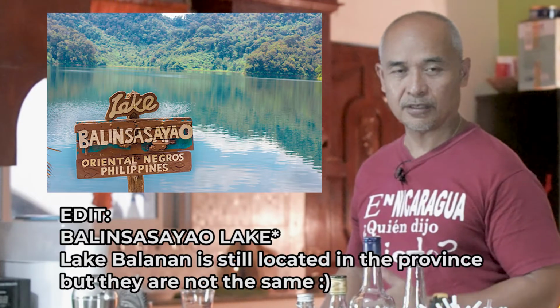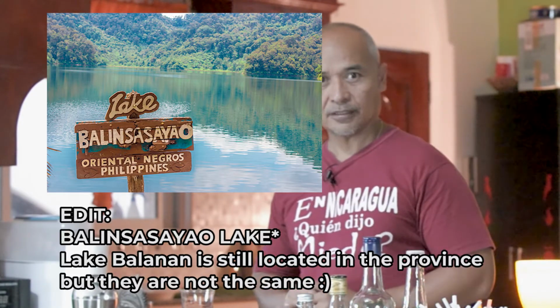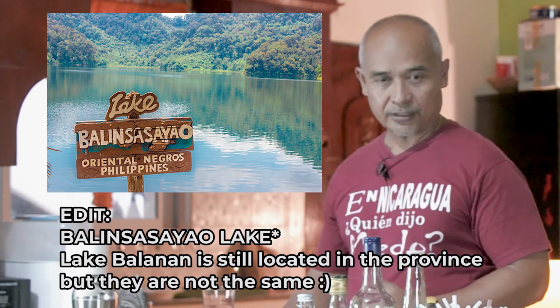The drink I'm going to make tonight is a Twin Lake. We have a really popular Twin Lake in this province. Actually, they call it Twin Lake Balanan, and it's really nice in the mountains. They have a really nice resort down there too, and that's what I named this drink. This drink is a build. It's not shaken, it's not stirred, just built.